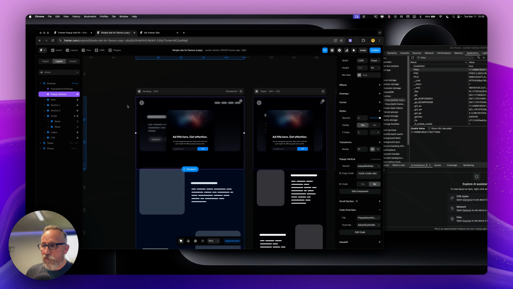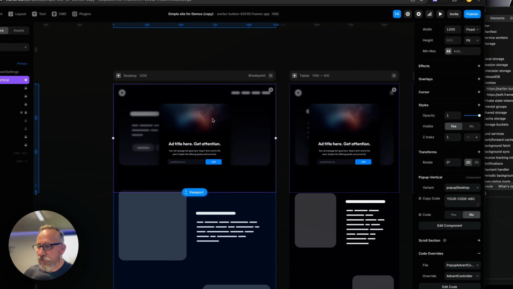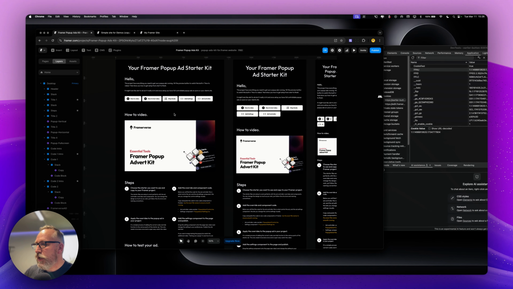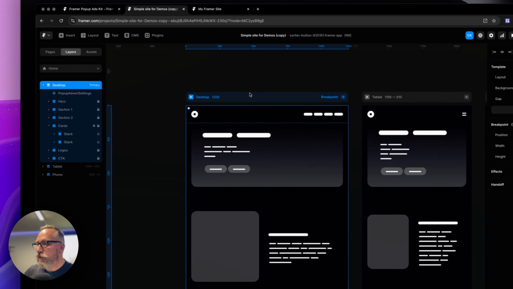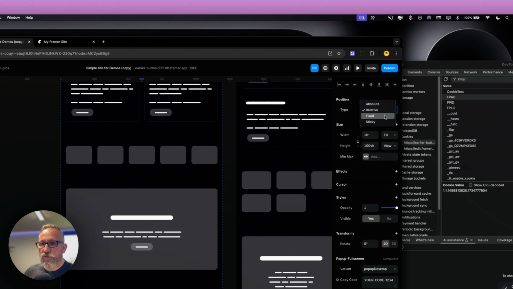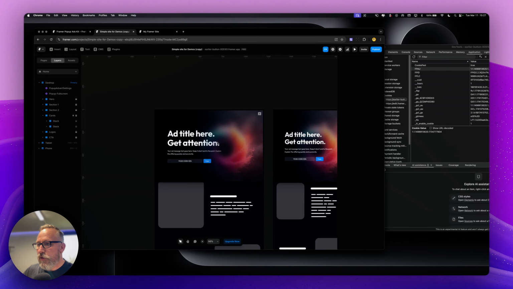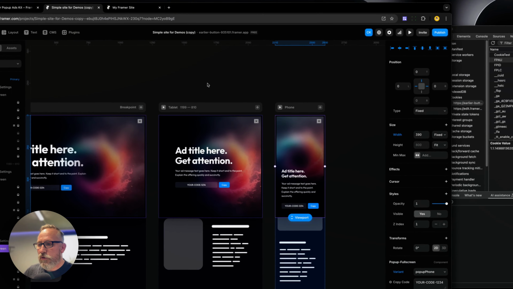So we've copied and pasted it over. Let's say we wanted to put a different advert in there now. Let's just delete this one and let's go back to our kit. And let's get the full screen one here. So we'll copy that, take this into my site, move it up to the top here. I'm just going to go through the process of setting it to fixed to 100%, set that to fit content, and we'll do a 0, 0 here. And then we're all good on that, fine.